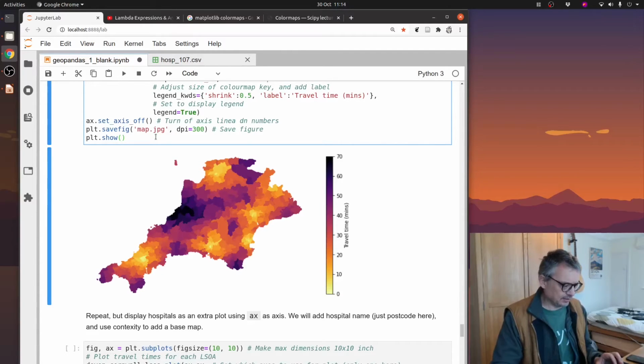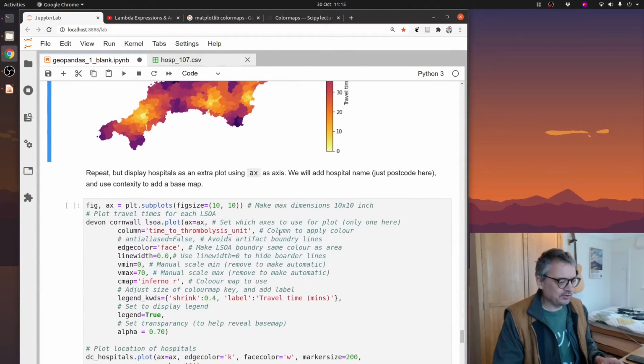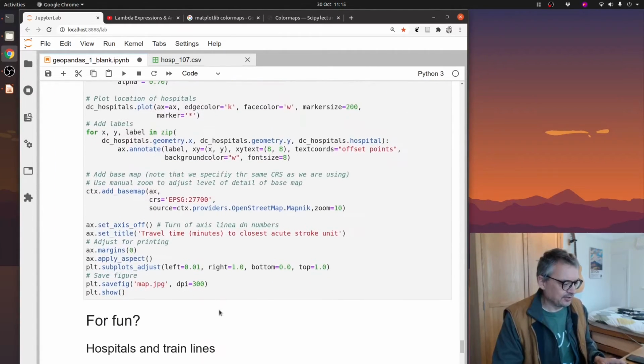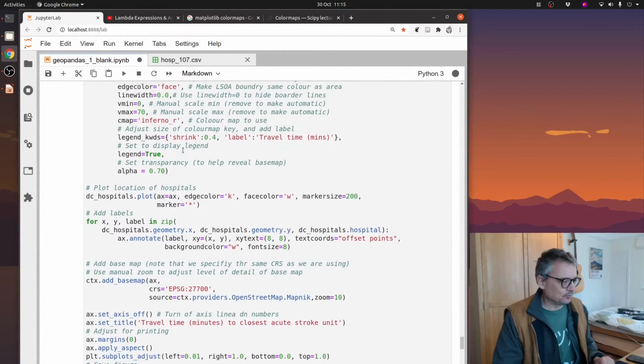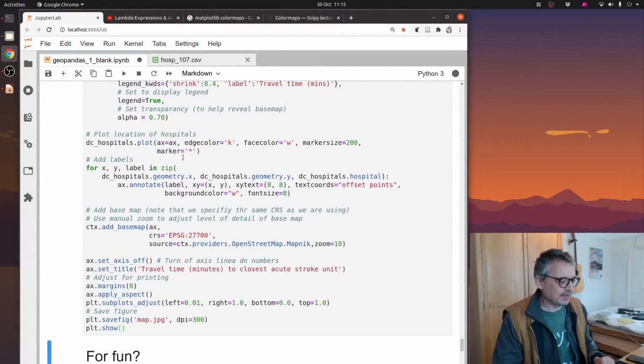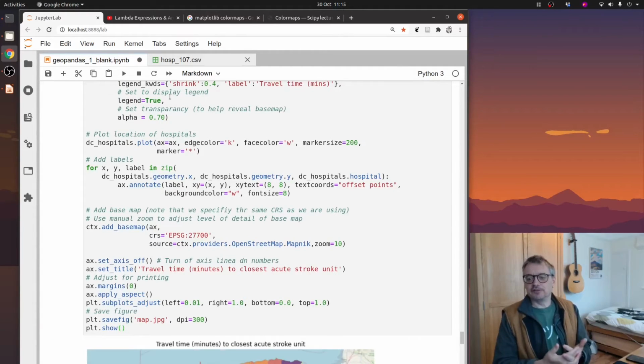Okay, so that's our map. Okay, we're going to take that and we're just going to add a couple more things. Now let's have a look at it first. Let's run it and then see what it produces, and then go back over the code and have a look at what we've added. Remembering, don't think you have to remember all of this. These are examples that you can just copy and paste from.